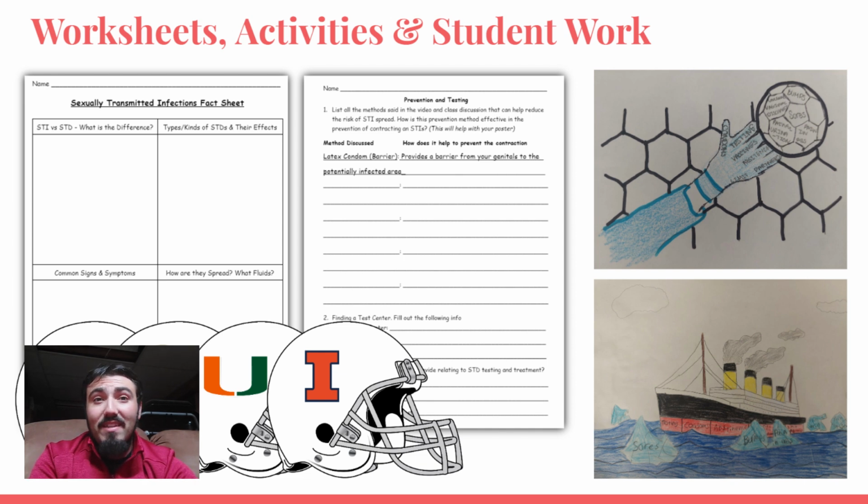One of my favorite activities that I facilitated was the helmet activity. For this activity, students were given one of the 4 helmets shown below. Each helmet had a hidden meaning related to STIs. The A represented abstinence, the CU represented a condom used, the U represented being unprotected, and the I represented having an infection. Before knowing this, students had to walk around the room and gather 3 signatures on their helmet. These signatures represented a sexual encounter.